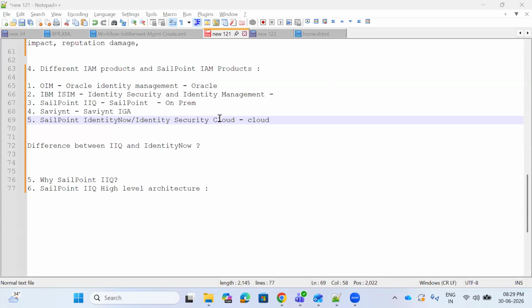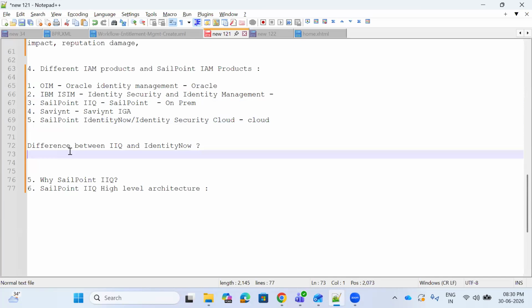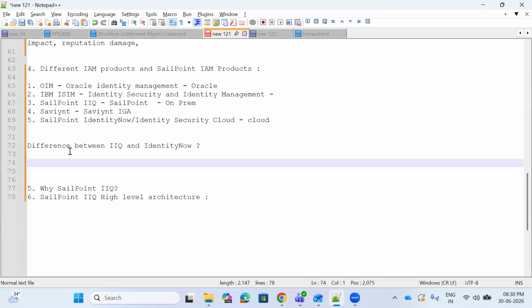Okay. So first of all, when we say on-prem, meaning on-premise, it means the complete product needs to be handled by us. In order to understand the difference between on-premise and cloud, I will take one example. We all use Microsoft Office, right? Microsoft Office is a suite of applications. When you say Microsoft Office, you will have Excel, Word, PPT, etc.